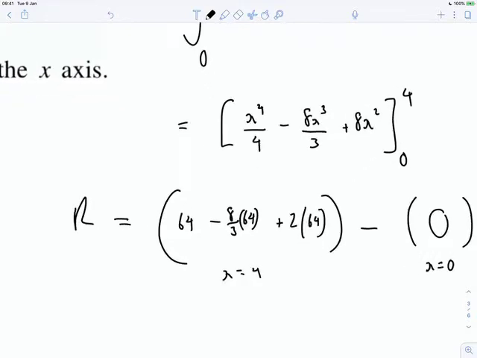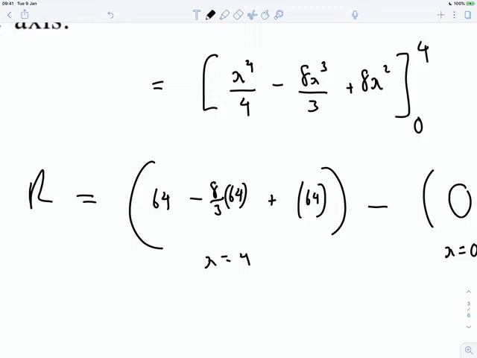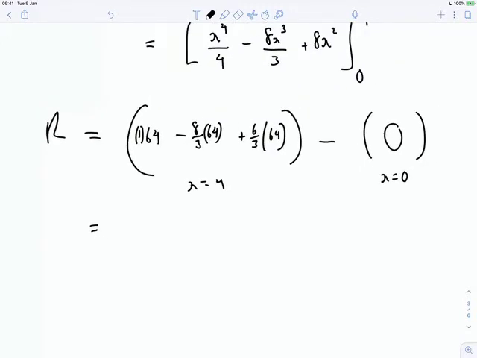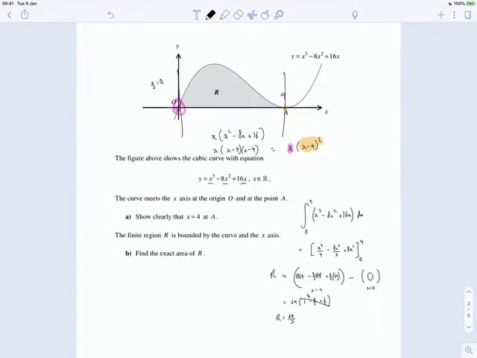And the reason I've done that is because 2 is 6/3, and I've got this as a multiple of 64. I've just shown you why I'm doing this out of calculator. So I've got 64 lots of 1 minus 8/3 plus 6/3. So 6/3 minus 8/3 is minus 2/3. 1 plus all that, this whole thing is just going to become a third, isn't it? Yeah, pretty sure. So the answer is just 64 times 1/3, which is 64 over 3. So yeah, it's a relatively easy question.